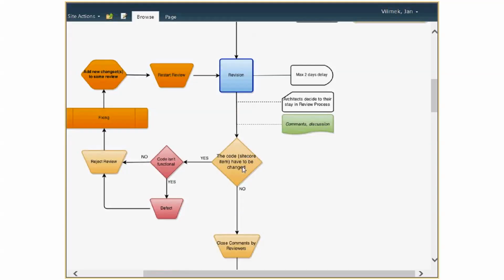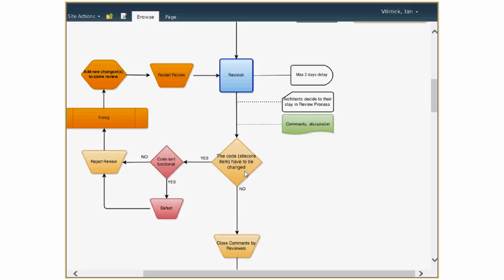If a reviewer finds any part that needs to be changed, where any other implementation is needed, but it's only a change, the review request is rejected.